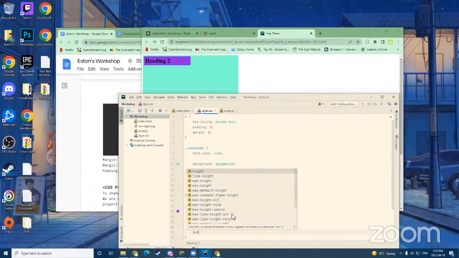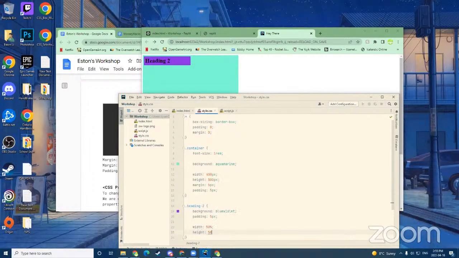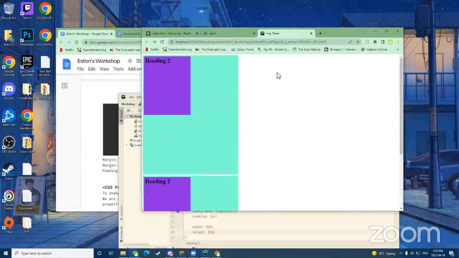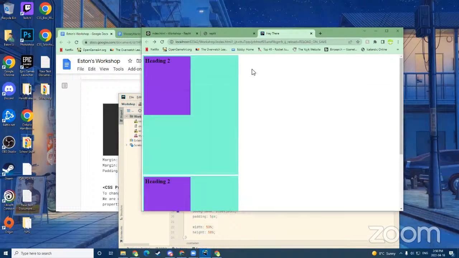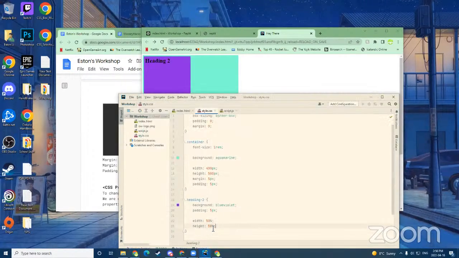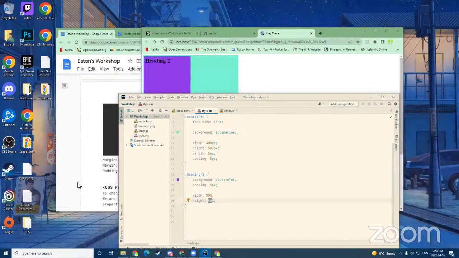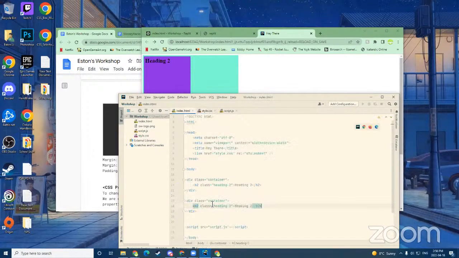And you can set the height to 50% as well, which is going to be 250 pixel. So that is relative to your parent. Just remember, when you do percentage, it's relative to your parent.